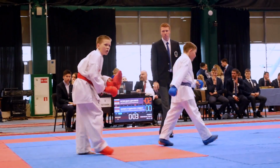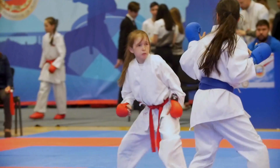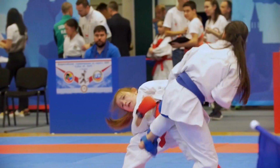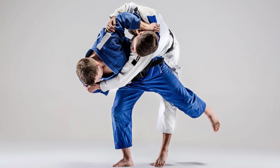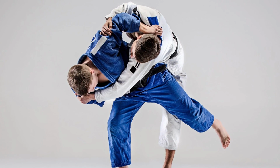It doesn't represent the rank. It basically represents the color of the flag, so they can award points by holding up a corresponding color flag. So in a case like that, it doesn't mean anything other than point allocation. It's not dissimilar to judo's white and blue uniform arrangement for the same kind of concept, but in a case like this, it doesn't even mean rank at all. It is just for point allocation.